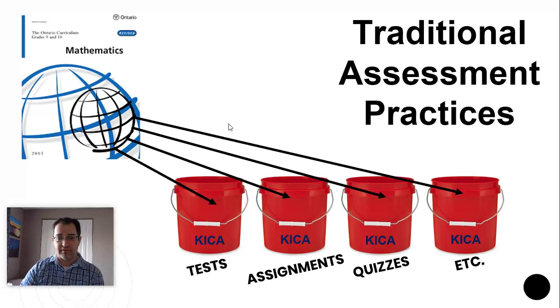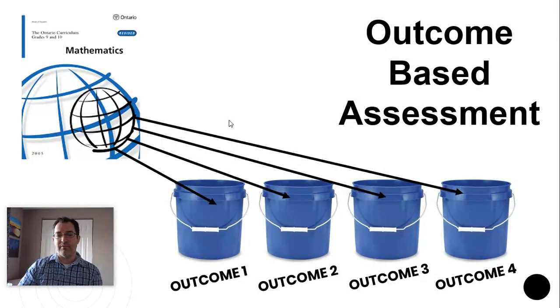The other thing to notice here is every time we do one of those entries, we have to make sure that we're balancing our four assessment categories as well. That's what things would normally look like. Now, what I want you to think about next is this idea that maybe we could change that. Maybe instead of having our assessment be based on things that students did and the results of those assessments, what if we frame it around things that we want students to know? And that's the idea behind outcome based.